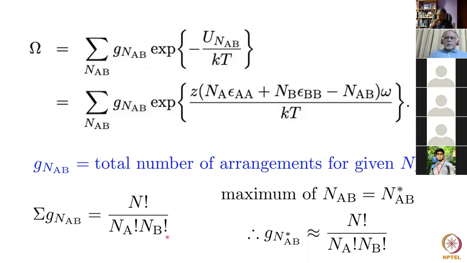Now, we are going to make an approximation, okay? And the approximation is that, to work out the Helmholtz free energy, you take the logarithm of the term, and that will be dominated by the maximum value of NAB. So we'll ignore all other terms in the summation and simply take the maximum term here. And therefore, the degeneracy for the maximum value of NAB must be equal to this here, okay? Because we've approximated this summation by simply taking the maximum value, given that it's the logarithm of omega which gives us the free energy. So that's an approximation that we have to make in all of these quasi-chemical models to make it simpler.